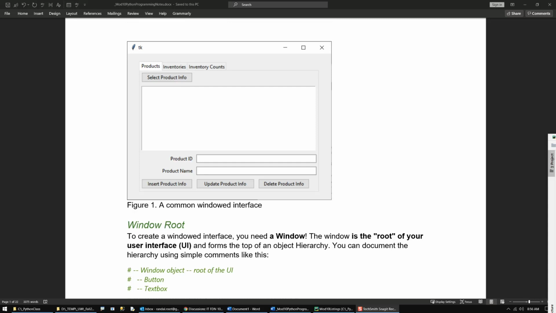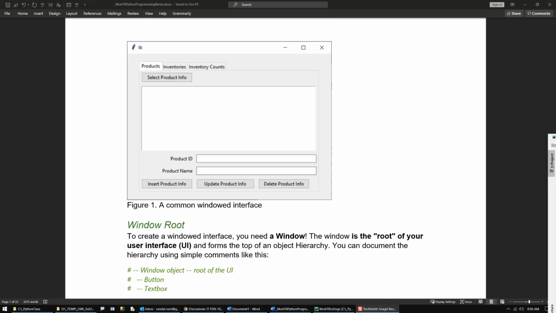You can see here that this interface has things like tabs, which allow me to use a small amount of real estate, this little rectangle here, to have lots of different widgets or controls, such as buttons and text boxes and labels and other things to interact with my program. And just like you've expected, since you've been working with computers, I should be able to click on a button and perform some kind of action.